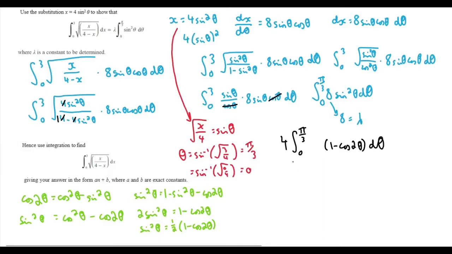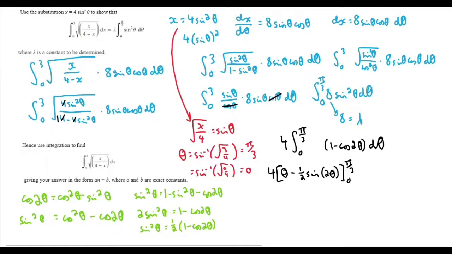If we do now integrate this, so you have 4 and the brackets, 1 integrating with respect to theta is just going to become theta. For cos, minus cos is going to integrate to minus sine, but also you need to divide by the derivative of what's in the brackets. 2 theta differentiated is just 2. So you end up with minus sine theta over 2, or minus a half sine 2 theta. If you're not familiar with that, once again, I'll just say look back on differentiating the sine and cos functions.